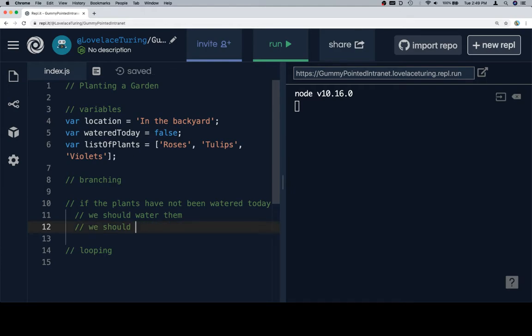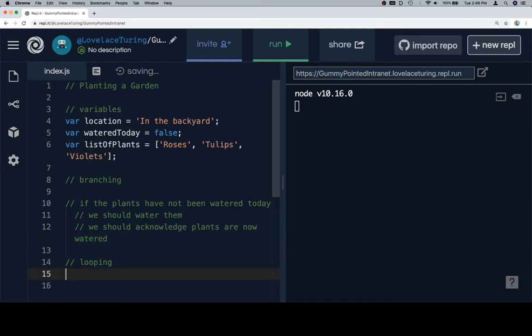What I mean by that is that we're writing pseudocode that is too close to our code. So line 12, instead of saying something like set watered today equal to true, which is what the code will do, we might say something like we should acknowledge plants are now watered. And we would model that process or that new data by adjusting the value of our watered today variable.